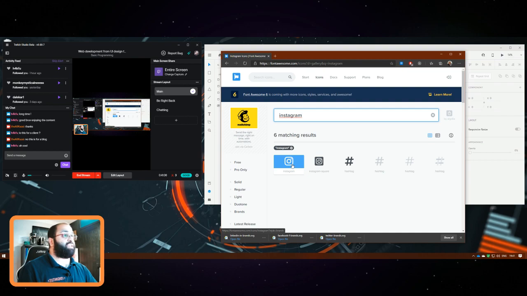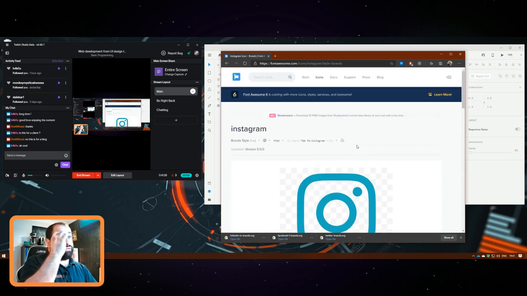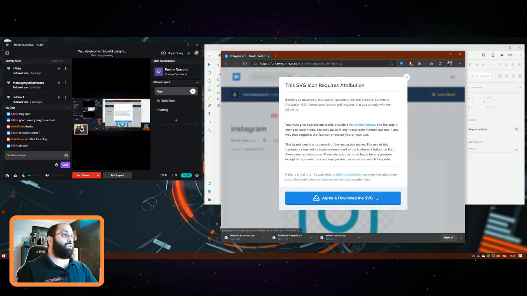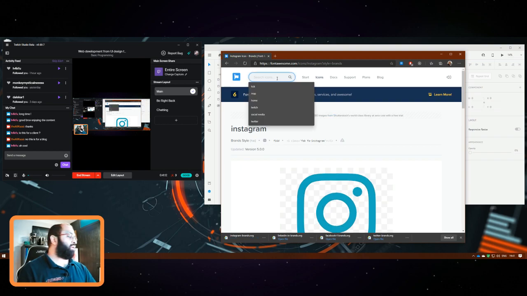Instagram. I'm just selecting the main ones, you could download whatever you want and use it. So these are the 4 ones. God, I can't think of any more. YouTube.